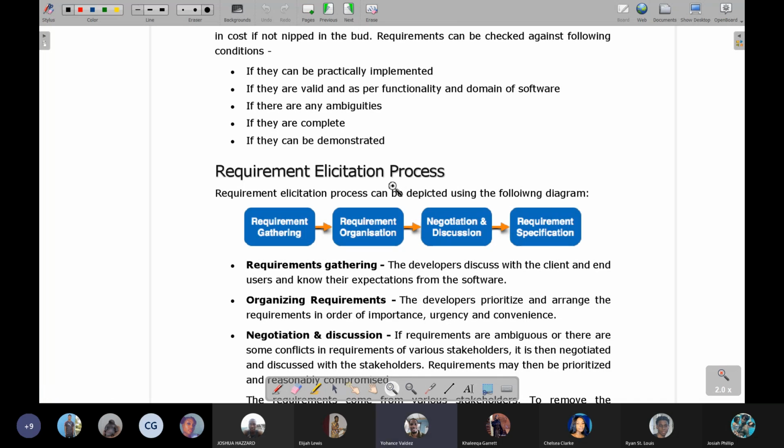So is it that when you collect all of the requirements for the system, we don't know exactly what this user wants out of the system? If things are ambiguous after we do our requirements specification, then we have to go back and fix something. The requirements should be complete and be demonstrable, right? They could be demonstrated.